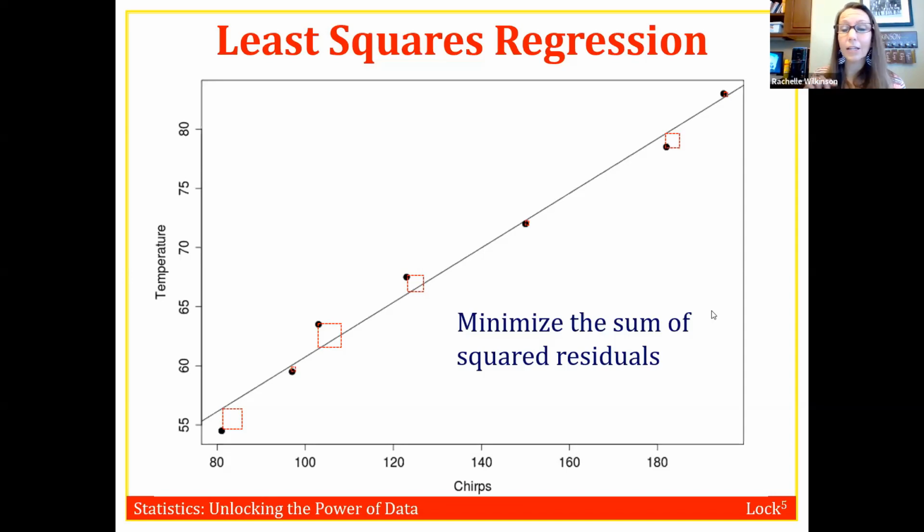But again, what that means in practical use is that this is a line that's basically as close as possible as it could be to all the points. Now, just because it's as close as possible to all the points, that doesn't mean that it will necessarily go through any of the points. So most of the time, none of the data points are actually going to fall on the line. The line's just going to be as close as possible to all the data points, if that makes sense.